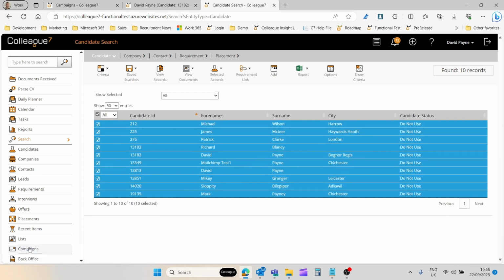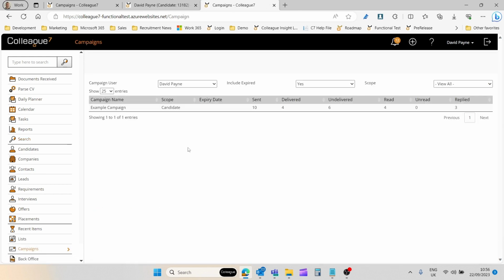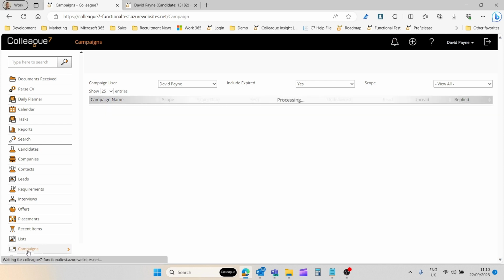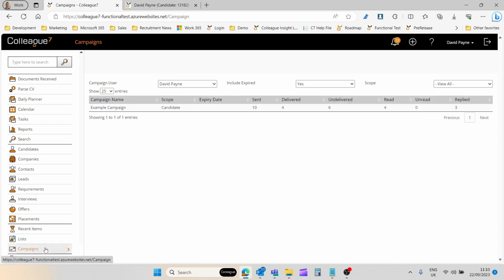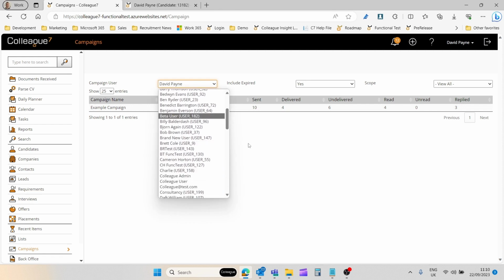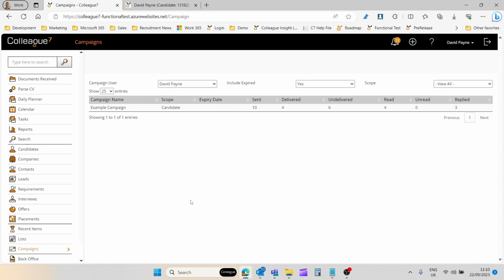If I jump over to campaigns now, this is an example campaign. When we're in the campaigns area, as you just saw, it is accessed by going to this campaigns option off the left navigation. It's just beneath lists. What you'll see is firstly the campaigns that are against your user. However, you do have access to switch and view the campaigns of other users as well. Effectively you'll be given an overview of the different campaigns that you've created, and some summary on the stats related to that campaign.